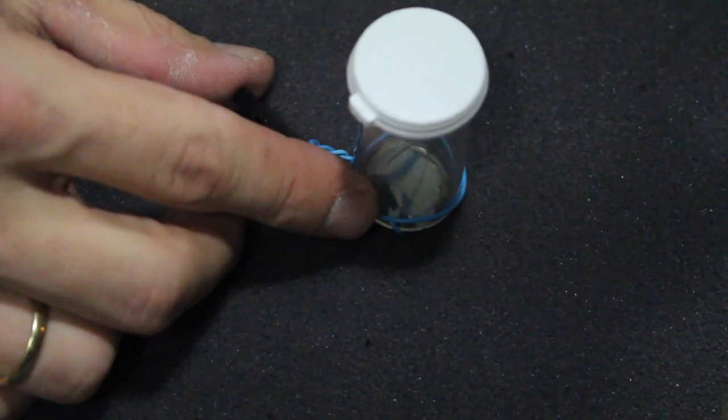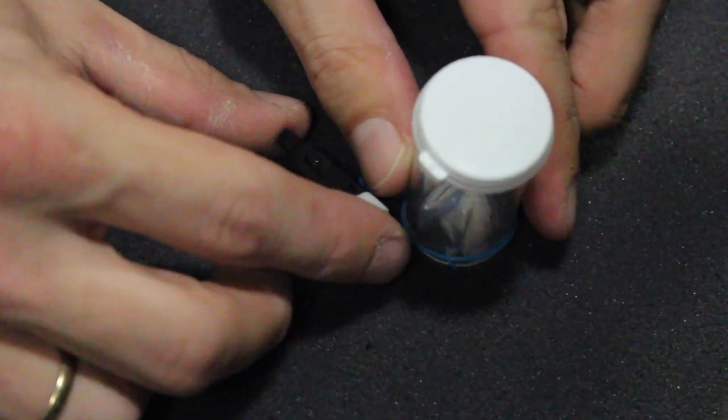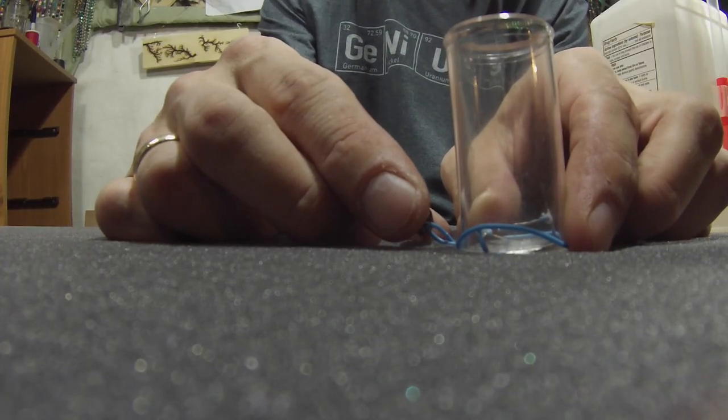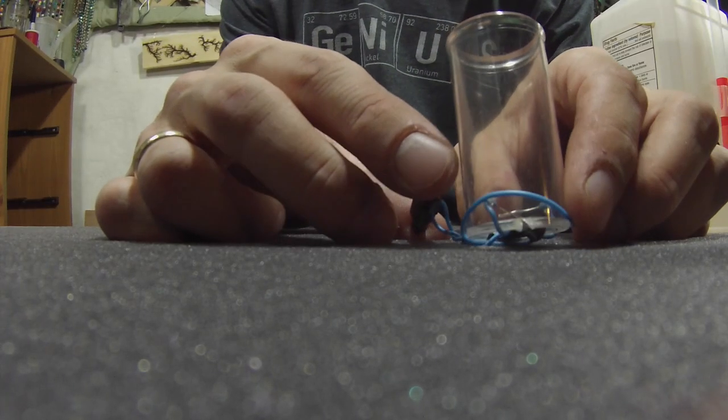Then, if we squeeze our barbecue igniter, we might get a nice little explosion. That was great.